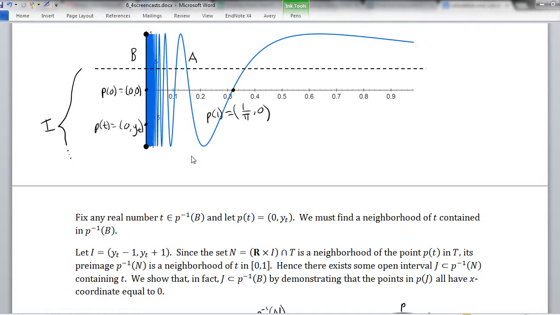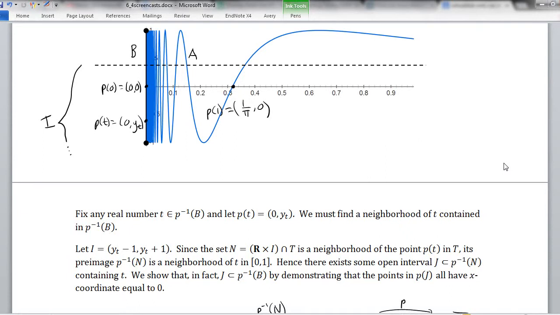And by the intermediate value theorem, we know that there must be points in the path with all of the x-coordinates in between as well. The problem is that to get a bunch of those x-coordinates, we would need to take points on the graph all the way up here. And those points have really big y-coordinates. In particular, they have y-coordinates that are really far away from this y sub t. And if we took our little piece of path to be small enough, then there's no way that it's going to reach all the way up to these points up here. So that's a rough intuitive idea of what the issue is.